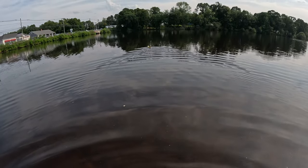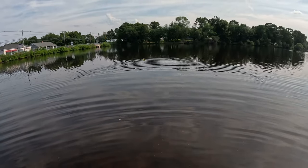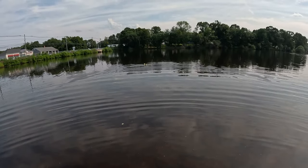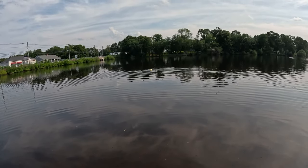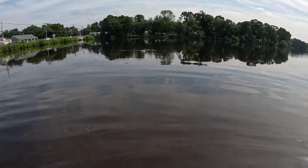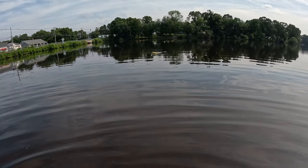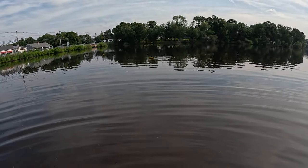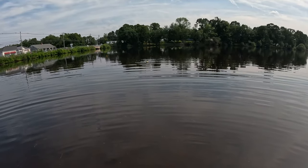Yeah, I think it works fine for sunfishes and small... Oh, there's another one there. Yep, I think I caught another one. Okay. I got another fish on. Got another fish. It feels like it's bigger than the other one.